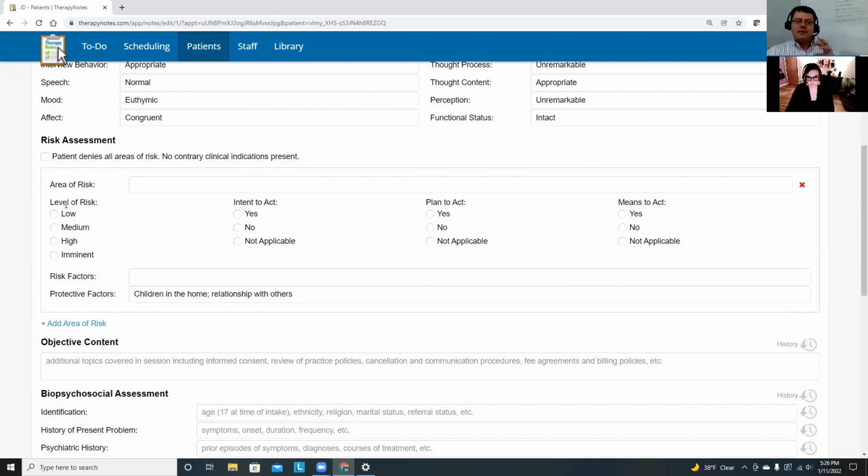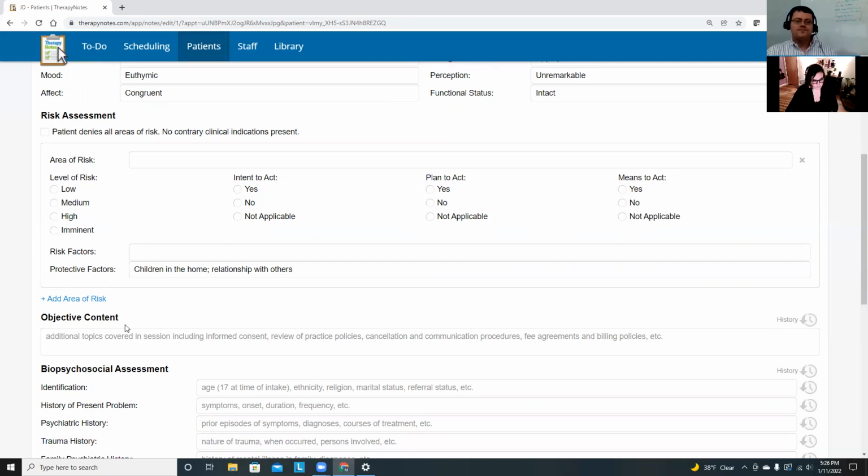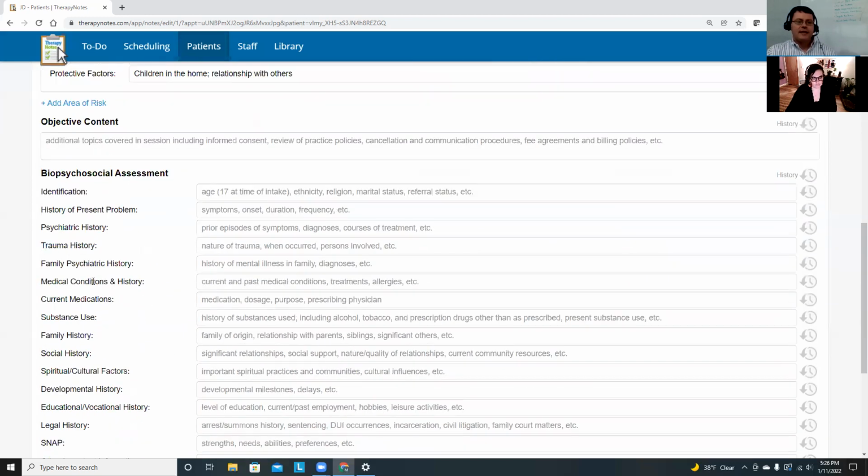And then based on the risk factors, protective factors, intention to act, plan to act, means to act, you're going to make a determination of what level of risk. If it's high or imminent risk, then in those situations, you want to make sure that you are doing some type of crisis management plan, or connecting them with mobile crisis response, or calling your supervisor. So you're going to do that.